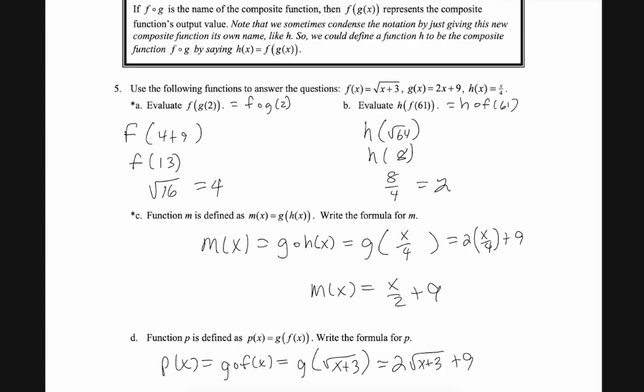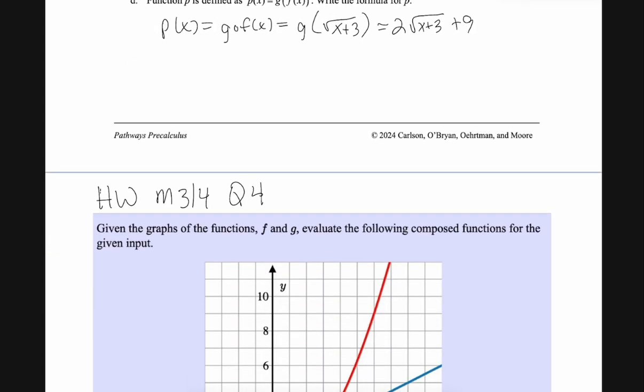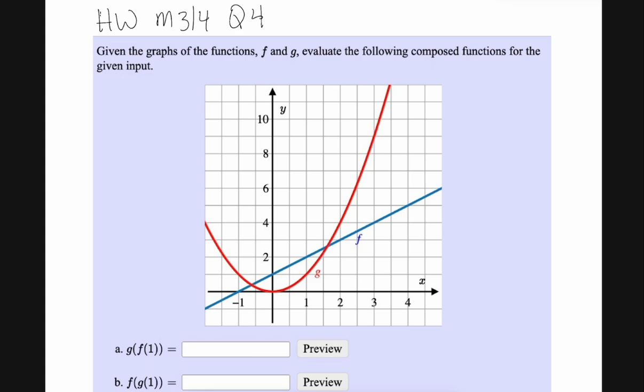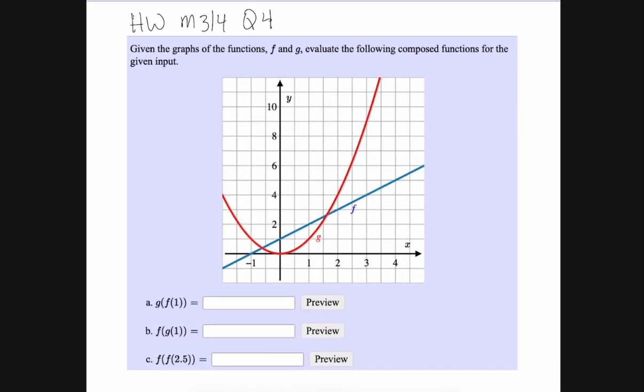Turn it in now. And then please, if you could, open up your iMath. I want you to open up homework M3.4. Click on question 4 for me. Okay, so the homework I think is listed on Saturday or Sunday in your calendar. Find homework M3.4. Click on question 4. We're going to do question 4 together. So go into your iMath. Find homework M3.4. Question 4 looks like this.